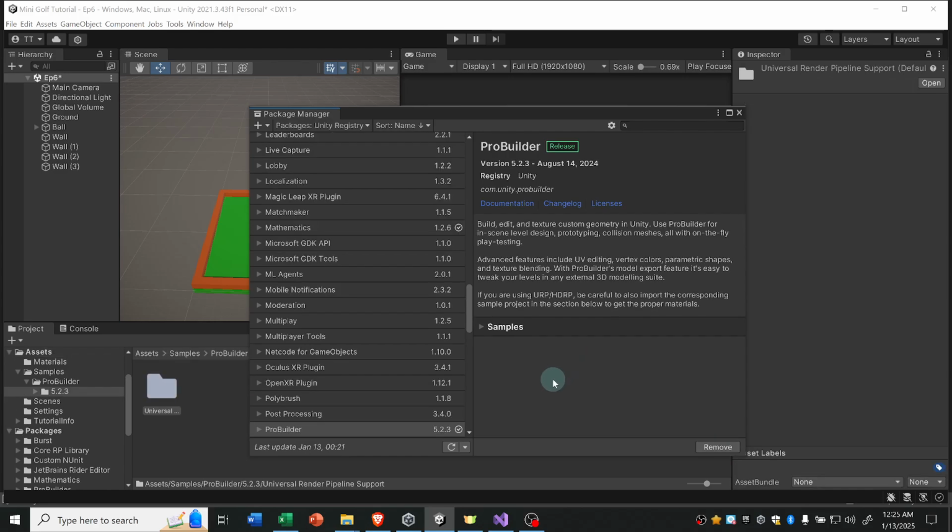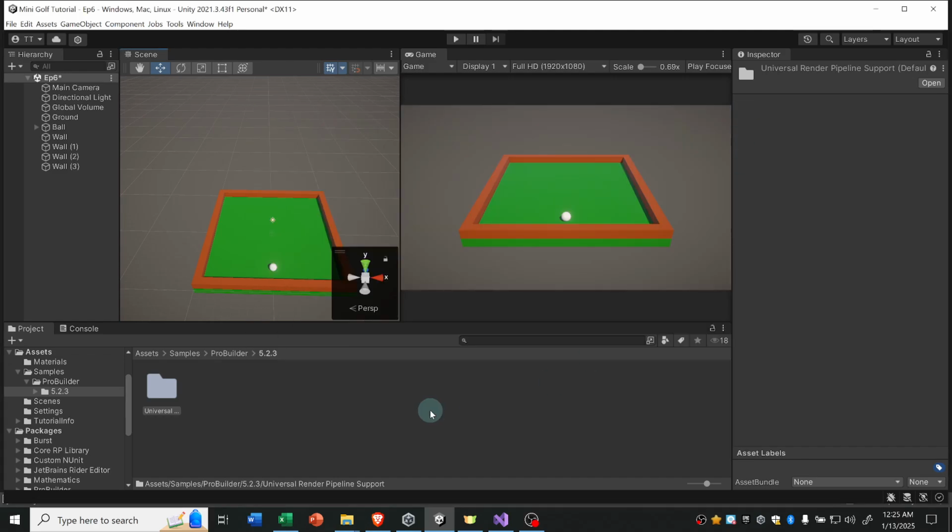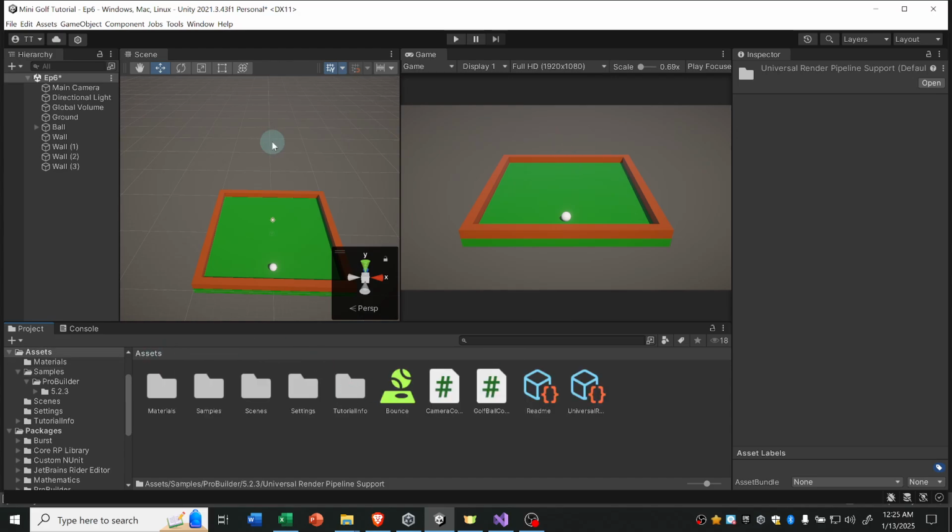That will take a few minutes, but you can see I just did some video editing and got that in right away. Also under Samples here, you want to add the Universal Render Pipeline support, so make sure you import that as well.